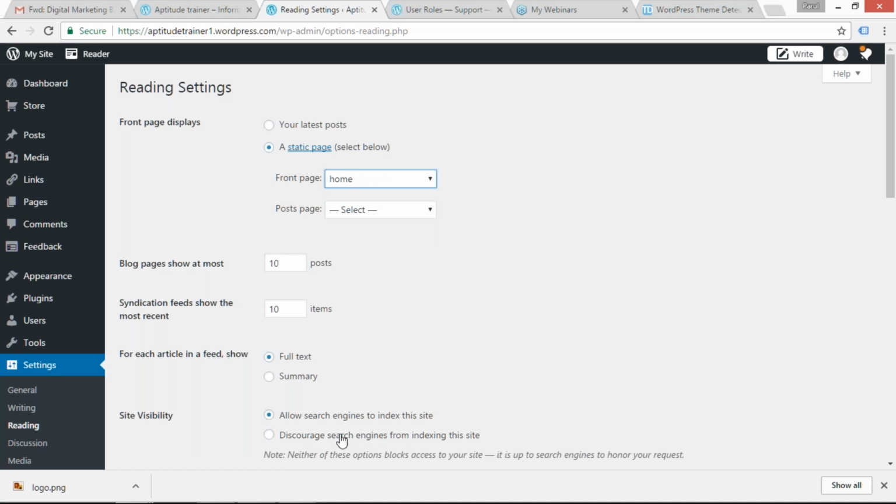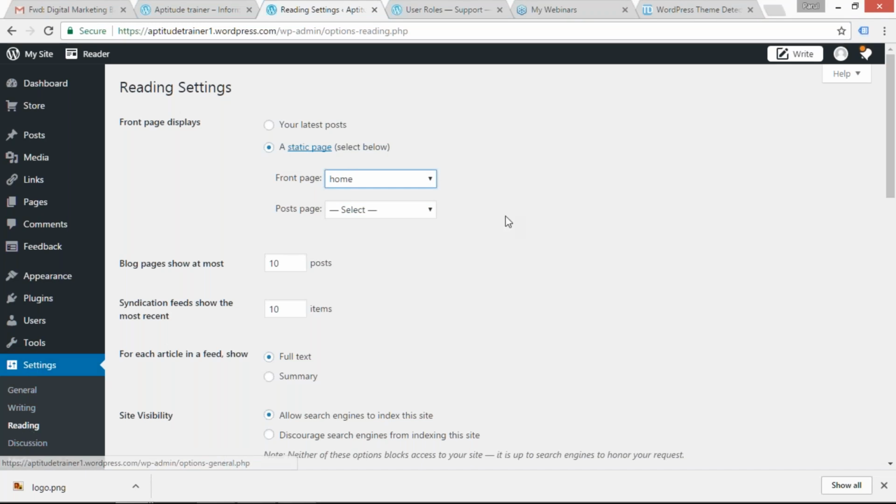Yes, ma'am, white margins only. Okay, Priya. So what I did initially in my theme, they had connected home with the latest post, but I want a page. So what I did, I made a static page and I selected that page here, home. Are you getting it, everyone? For that, you have to go to settings and reading.